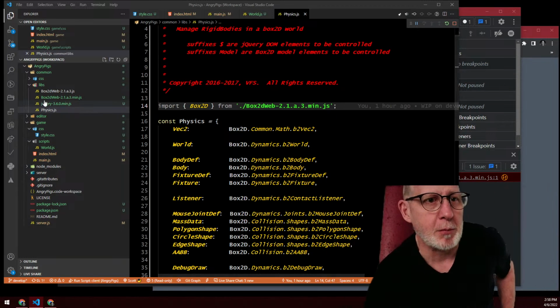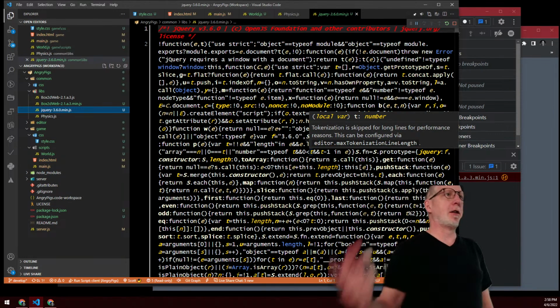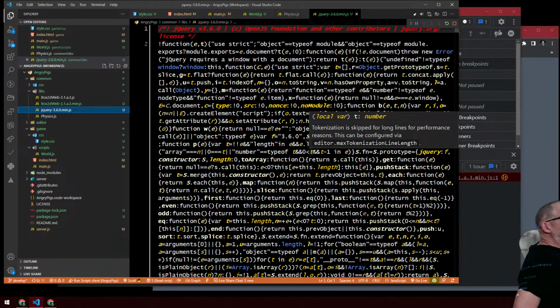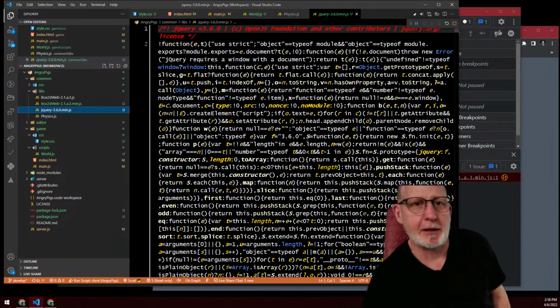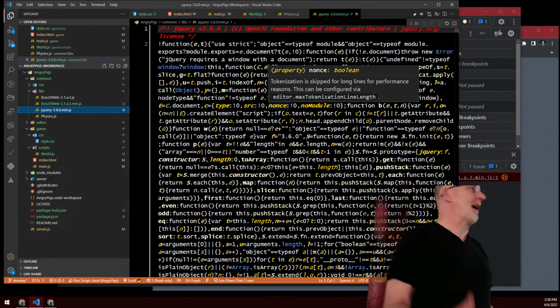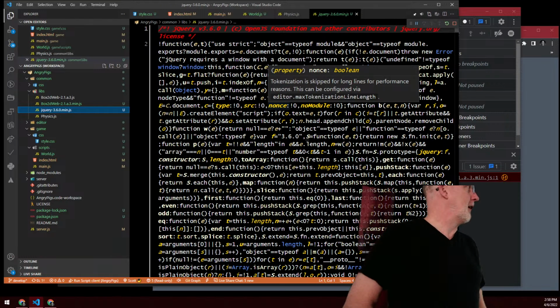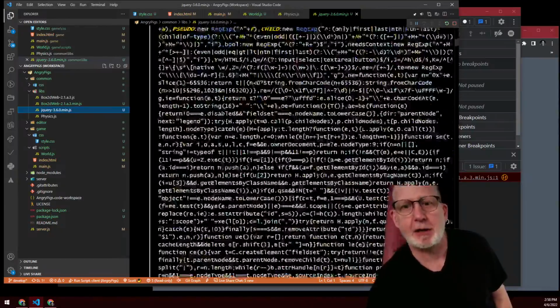So if you look at the minified version, you get this. This is jQuery. You'll notice the parameter names are no longer well defined. They're just letters. You can try and prettify it with a formatter, but it doesn't help you that much figuring out what's going on, especially if this thing gets big.